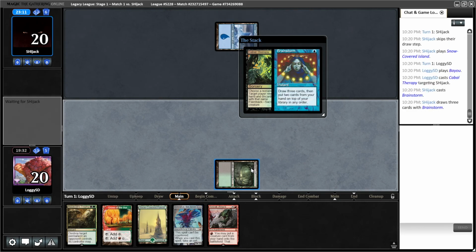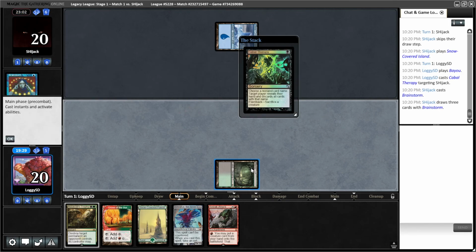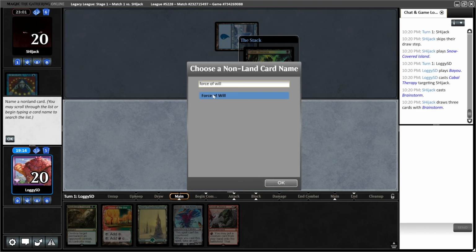Yeah, sure. They're going to hide some shenanigans. So here I can still name Rest in Peace, or I can name something like Helm of Obedience, or maybe Energy Field. I don't think I care about Energy Field at all. So I think Helm of Obedience or Rest in Peace, or even something like Force of Will. I think I'm going to start with Force of Will.